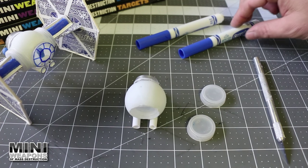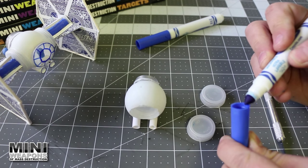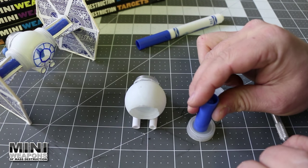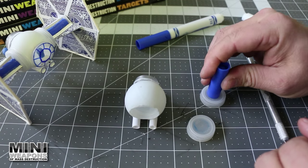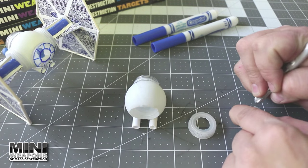The wing attachment pylons will be constructed from 2 modified marker caps. To create mounts, add ink to the marker diameter to create a cutting template stamp. Press the ink end to the center of both bottle caps. With a hobby knife, follow the ink line and remove both plastic circles.